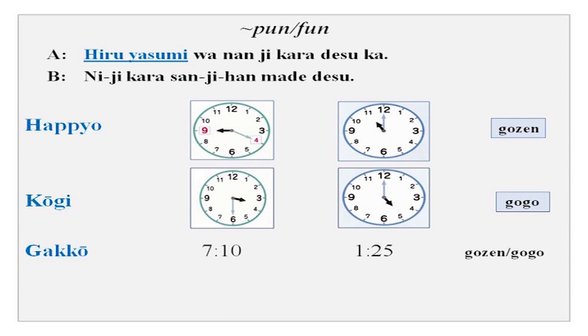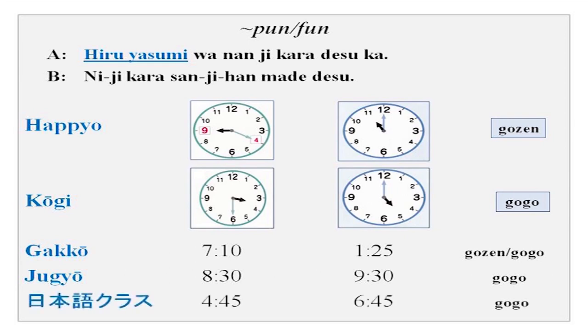Then you have gakko, and you can practice with your partner the time over here. Jugyo, which is class. Again, you can practice, whether you use gogo or gozen, any way you want to say. And then nihongo class wa nanji kara desu ka? And again, time is given. You can ask your partner and practice. Well, now there's a small audio for you. Just listen to the audio. Any new word we will try to do in class.